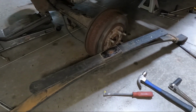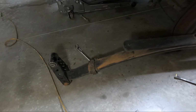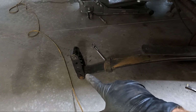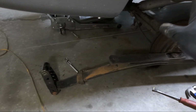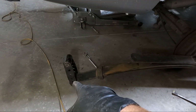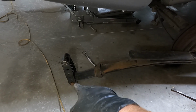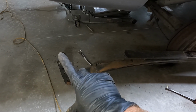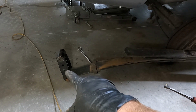There's a couple things that we need to do. For one, we obviously need to put it on the bottom side, but I need to switch this because we took off the stock hanger earlier and I did a 2 inch drop on this truck. I need to move this down 1 hole to get me at 7, because we're going to get 6 out of the flip kit and then an additional 1 inch out of the shackle. So we need to make sure that we don't leave it in that one, otherwise we'll be at 8, because that's a 2 inch. We're at the top of it plus the 6, so we'd be at a total of 8. I don't want to be that low.